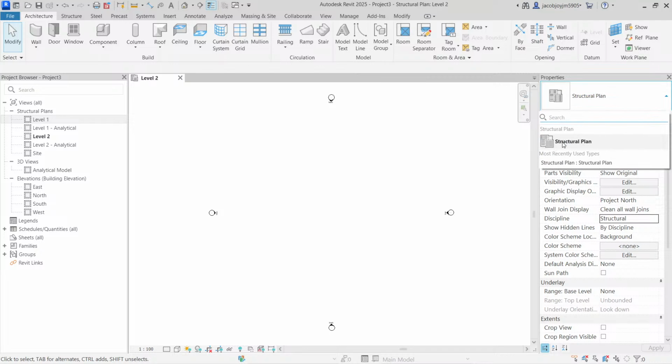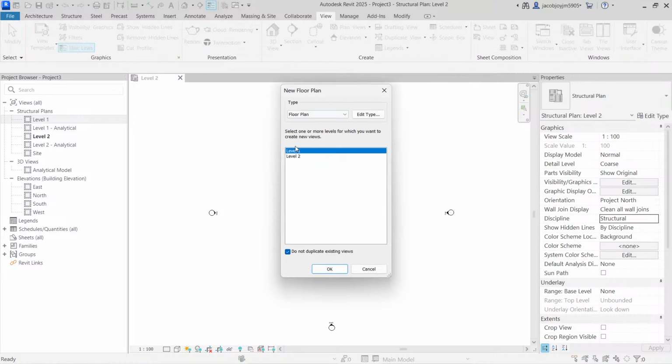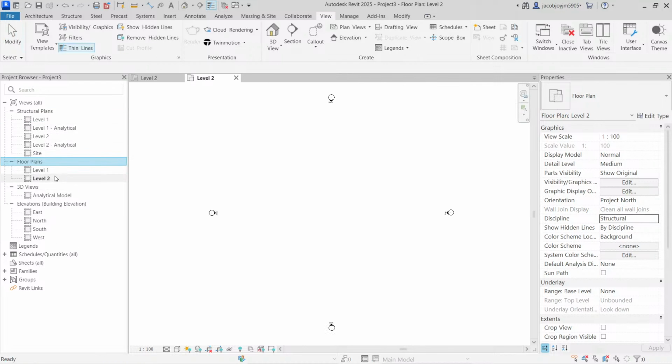Here we have structural plan, as a family name, so that's why it's showing as structural plan. Otherwise the view is the same, so you can also take the floor plan views. If I open structural, here you can see floor plans.